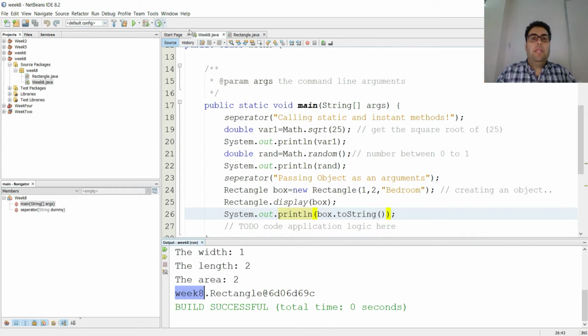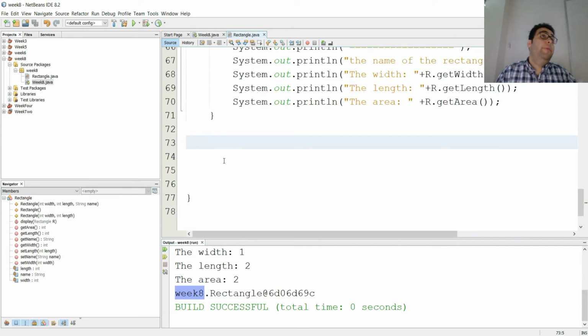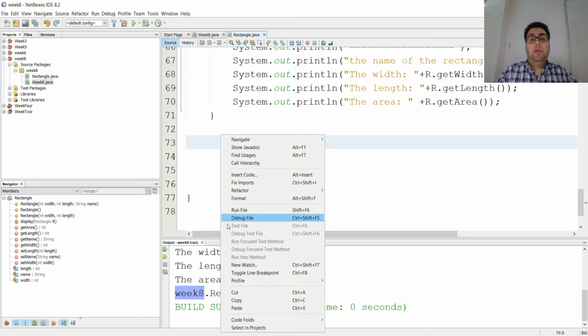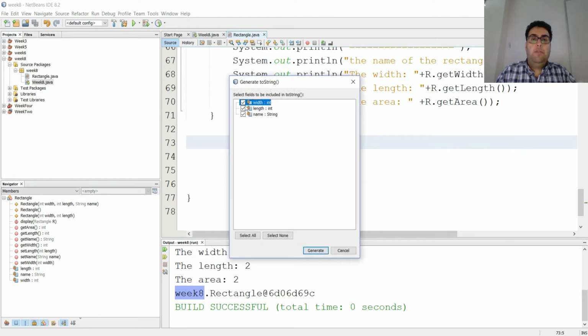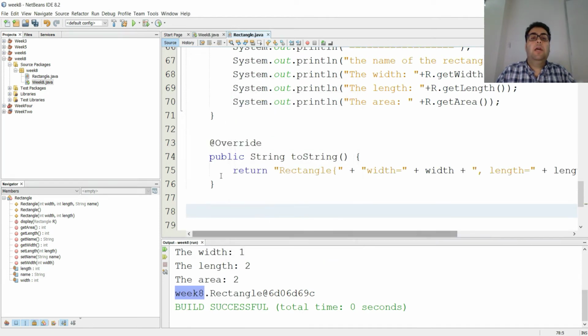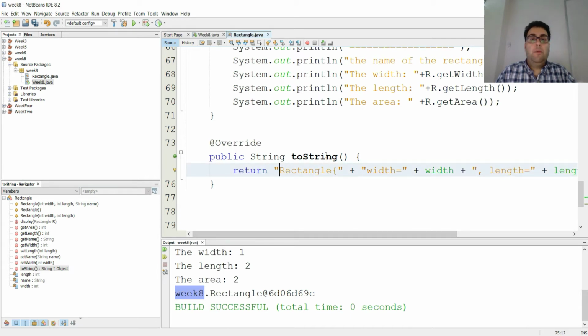How do you do it? You go to your class, and you can type it. Or, I'm lazy, so I'm gonna use my functionality, insert code, and say toString. What it does now is it returns. So I'm overriding the toString method.